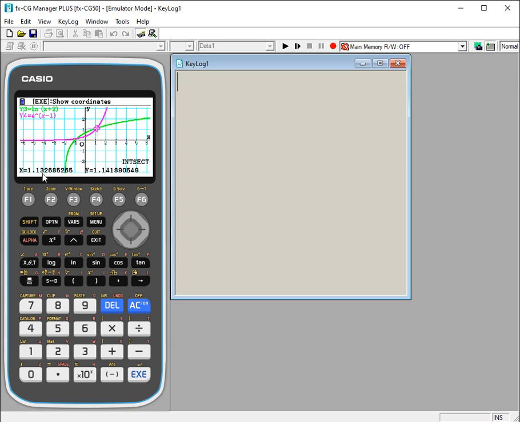The x and y coordinates are down the bottom of the calculator. From a year 13 point of view, those functions don't have an analytical solution. You cannot use algebra to solve it. The only way to find a solution to those equations is by graphic methods, which I'm showing you.